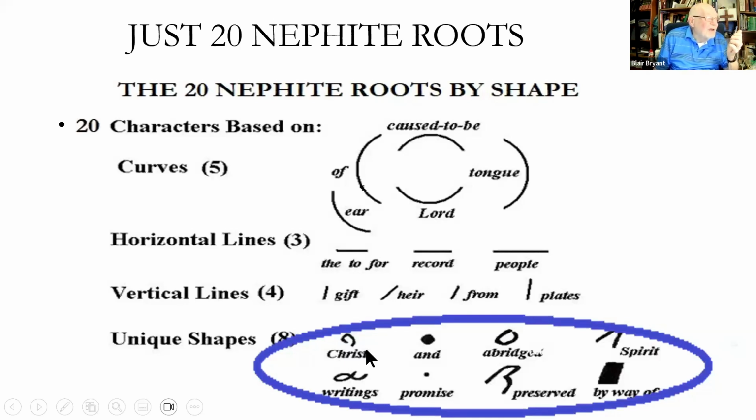We're going to be seeing these so often that I think most of them are going to come naturally. The "and", well, folks, the Egyptians did not use "and". The Hebrews did. The Nephites did. But the Egyptians used a concept of "with". While we would say a table and chairs, the Egyptian would say a table with chairs.